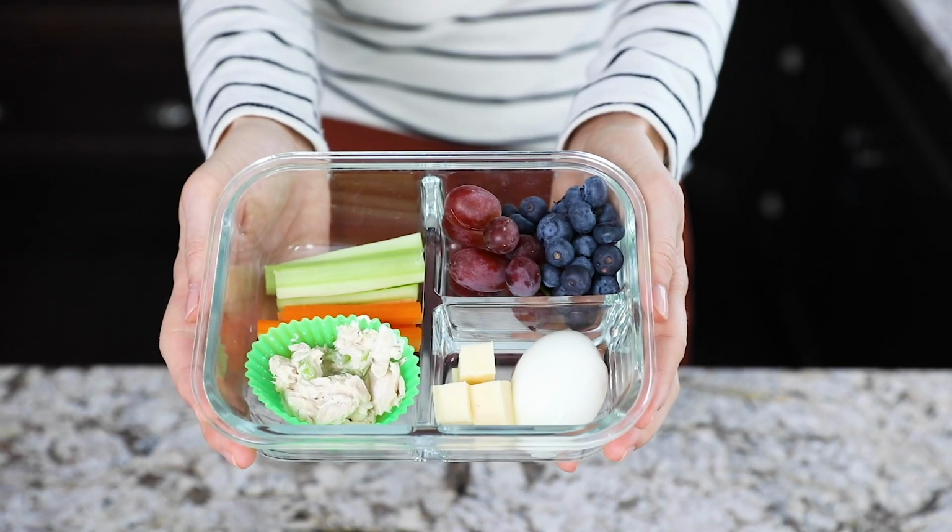All right, our third bento lunchbox is kind of inspired by those Starbucks protein boxes. So it's a tuna protein box. So this is the only recipe that you're really gonna have to cook anything. So you'll need to cook some hard-boiled eggs ahead. I cook mine in the Instant Pot for 6 minutes, followed by a quick pressure release, and then soak them in ice water for a few minutes.